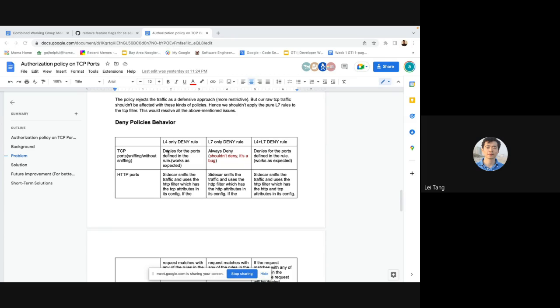But they somehow have a way to impersonate a different protocol, right? Attackers, even though it's HTTP, have a way to bypass the sniffing. For example, I guess Costin mentioned a few ways. So that raises some security concern. But I agree the behavior should definitely be consistent. I think we internally go through this in a separate meeting.